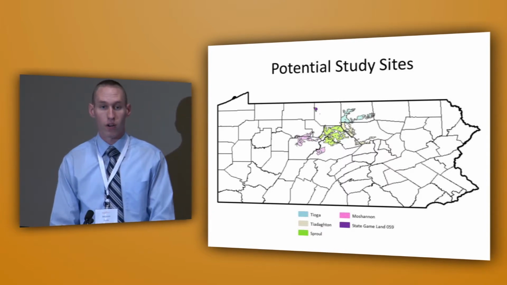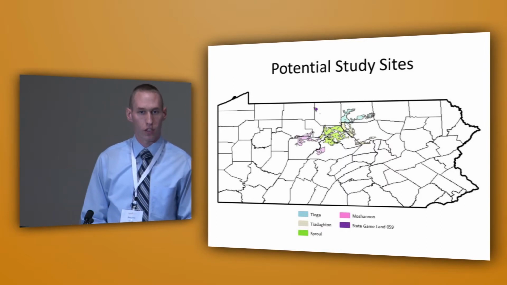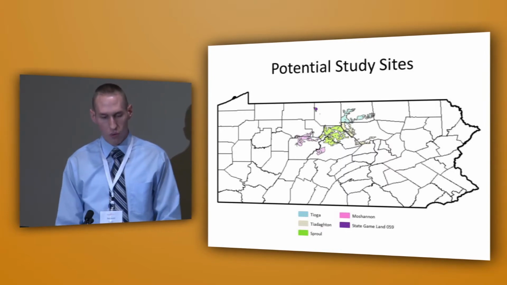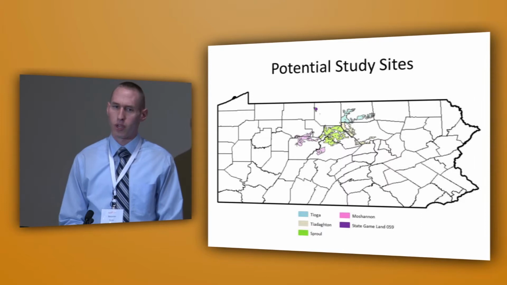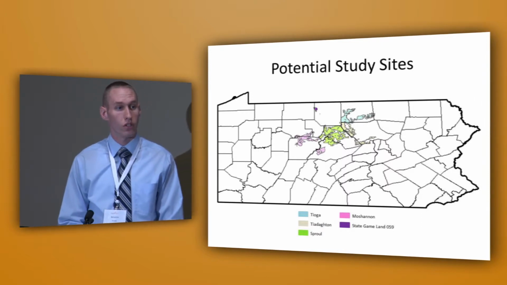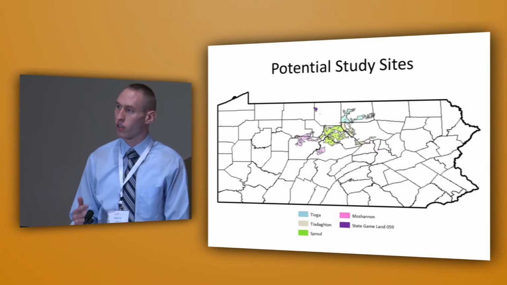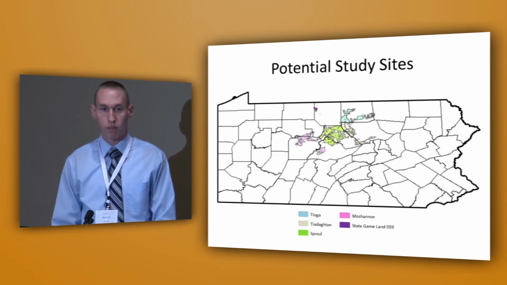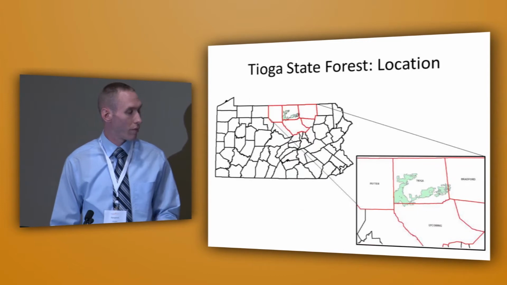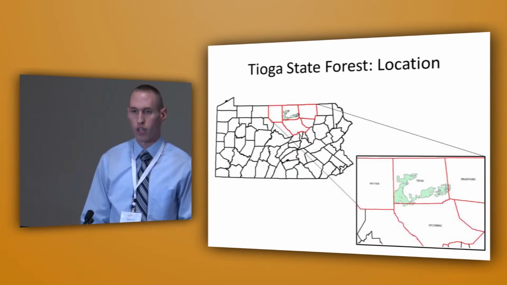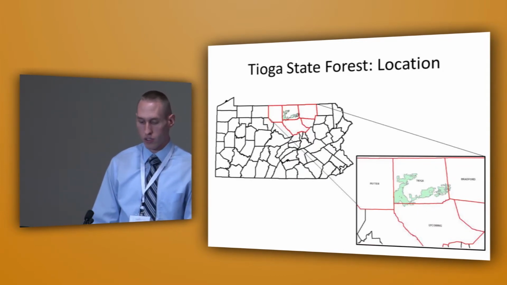And so I wanted to tell him, hey, these are the top 5 public lands based off number of wells. And so what I figured, hey, what is the information he needs to know? Well, he needs to know the location of the study sites. He needs to know where the wells are located, and he needs to know how to reach them. So I basically presented each of these lands to him in this format. I said, all right, here's Tioga State Forest, which had the most wells, and so this is how I presented it to him.